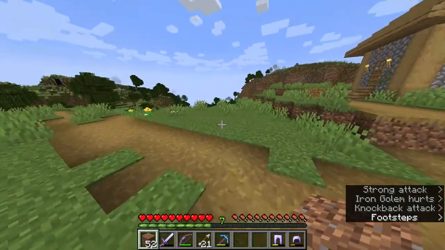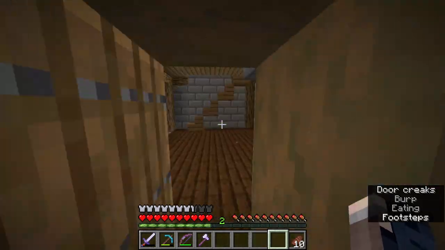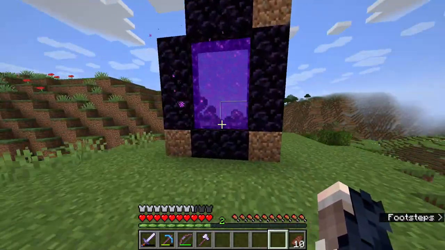I don't learn. We just learn how to take the risks better. Okay, let's go set up one of the spawners. For that, we need some soul sand. Got a bucket.